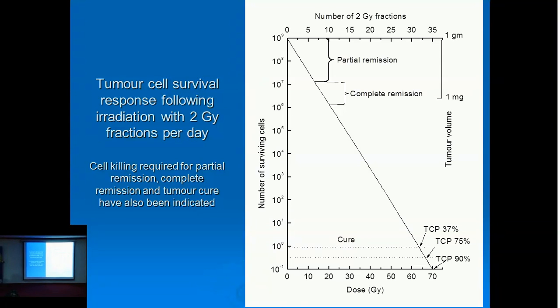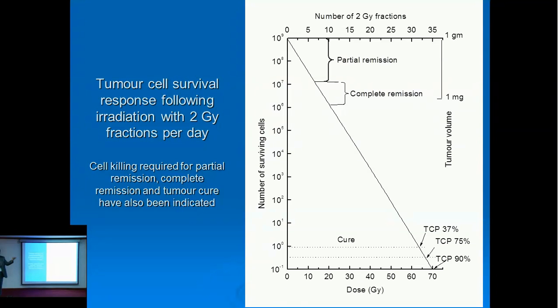As you give fractionated radiotherapy, you see partial remission already takes place within the 3, 4, 5 fractions. Almost complete remission can take place by about 20 gray, but it is far from treatment completion. The tumor may disappear, but if you want to achieve cure, you should go to at least this level. And if you want really good cure, you should go to this level.